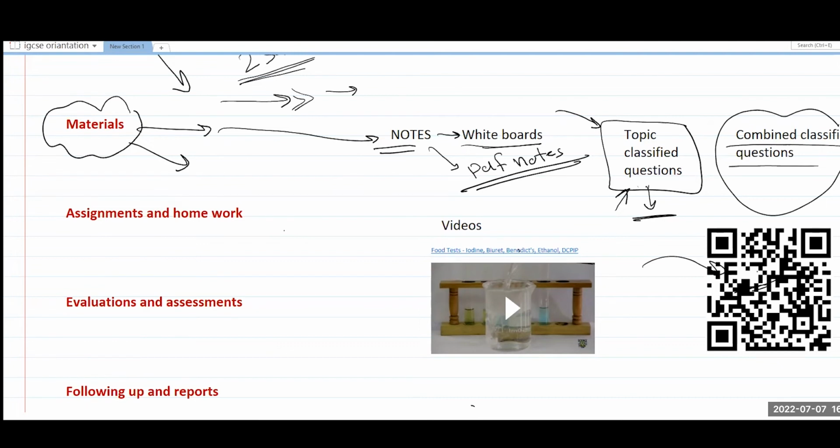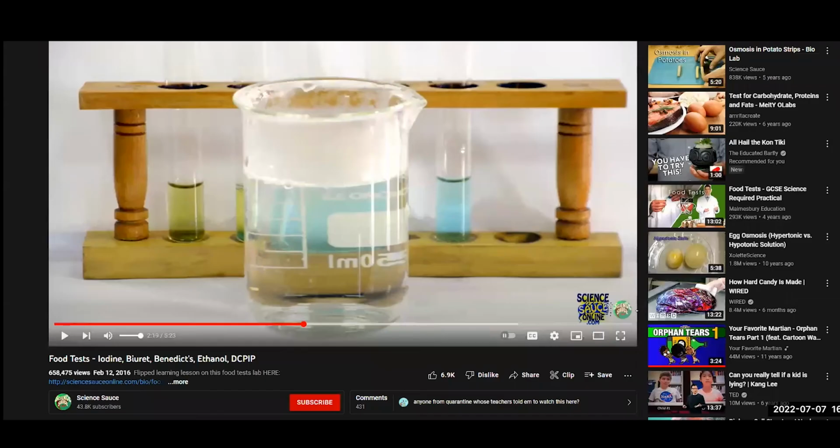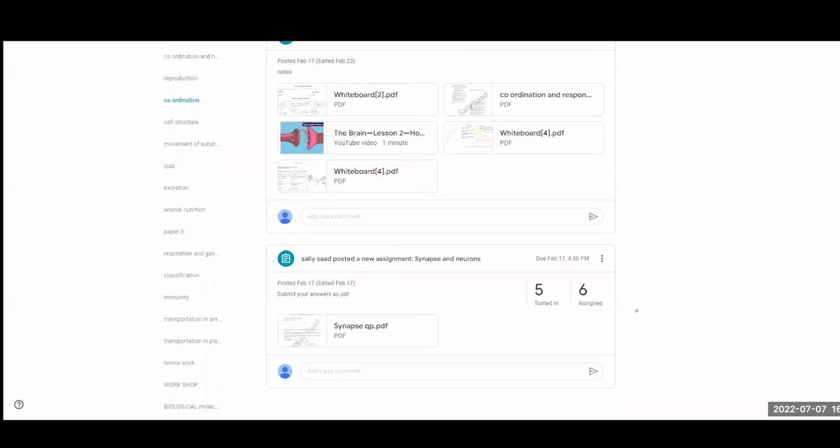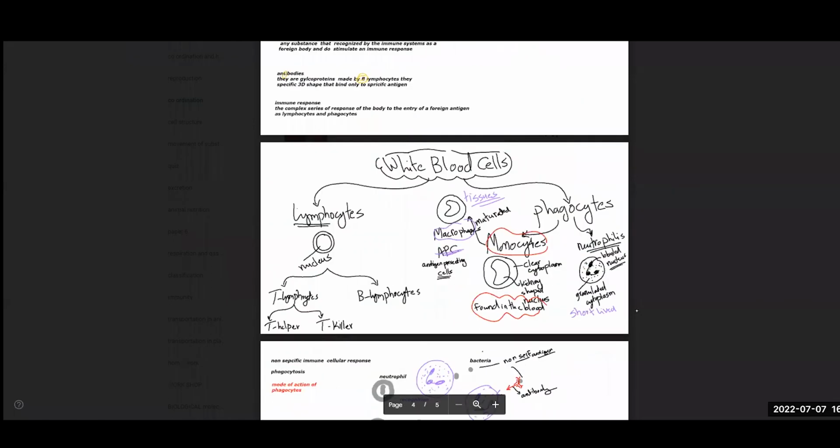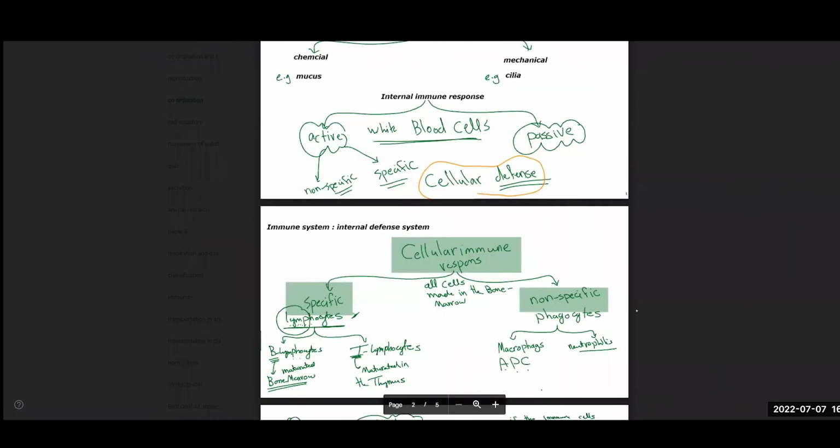This is for the whole material that will be supplied to you. But how will this material be given to you? Let me show you. We have the site and Google Classroom. I will show you, for example, here, this is Google Classroom for coordination. What is the material found here? Here there is the whiteboard, what I was explaining during the session, our discussion, which is given to the students.